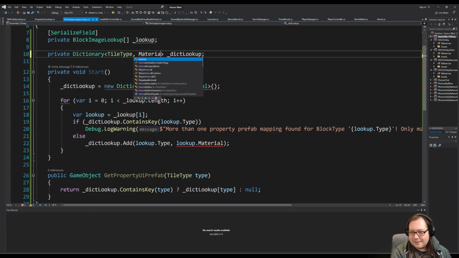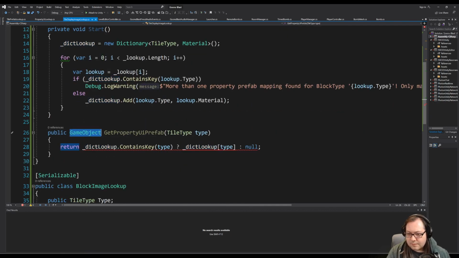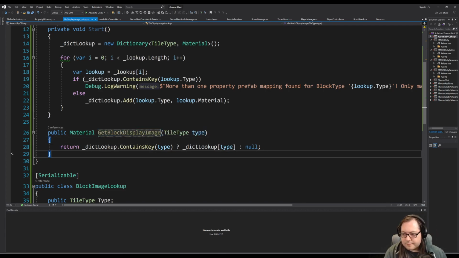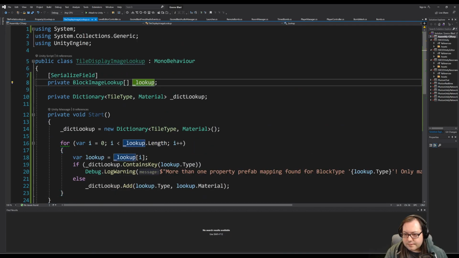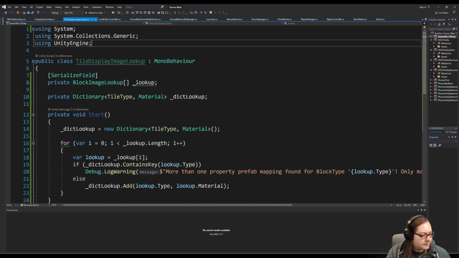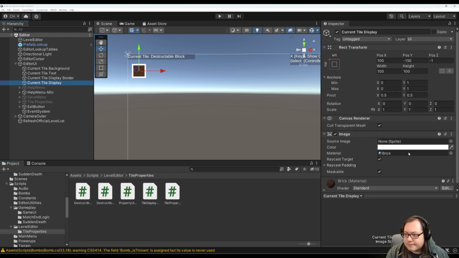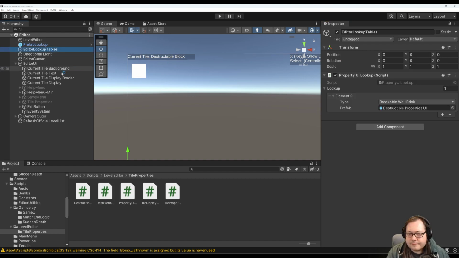Okay, we're like halfway there. What is loading?